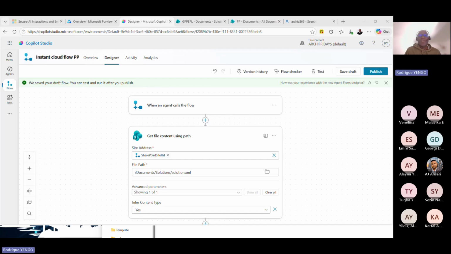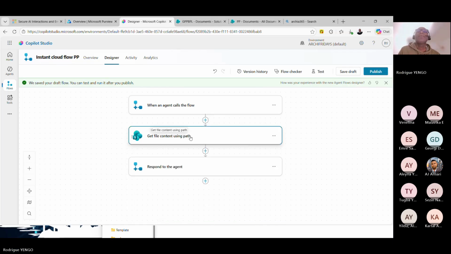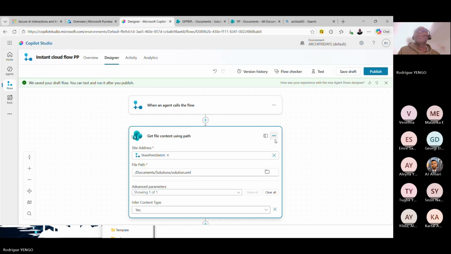So now we have read the core solution XML with this step. We will also do the same with a second XML file. Just to make the difference, we can rename it.